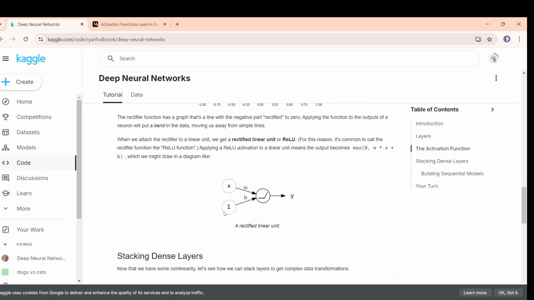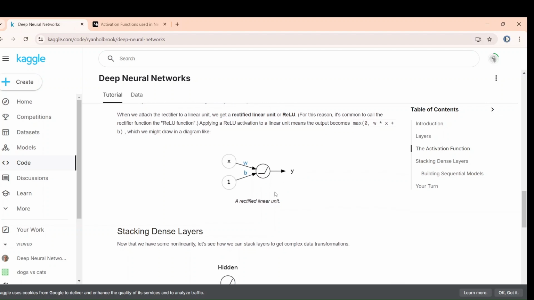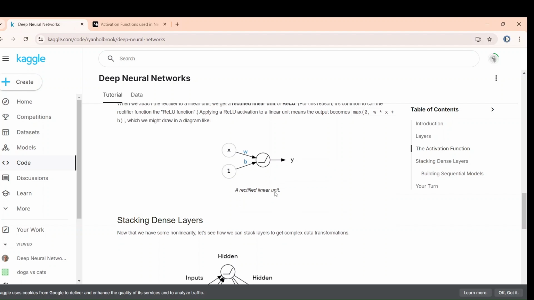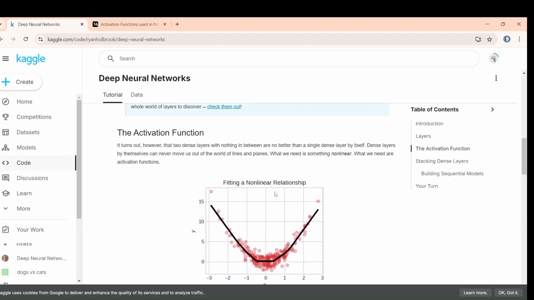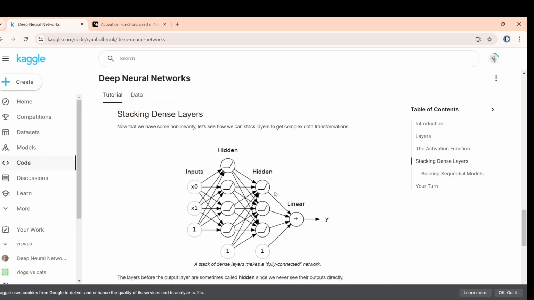Okay, what is W? W is the weight. X is the input. B is the bias. So the output will be Wx plus B. If it is negative, then you will take 0, because the maximum value among 0 and the negative one is 0. So you are simply ignoring the negatives. I think you have to study activation functions in detail if you don't know. We are just revising the things here.